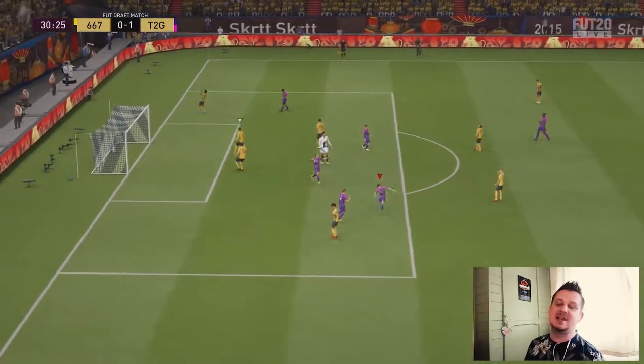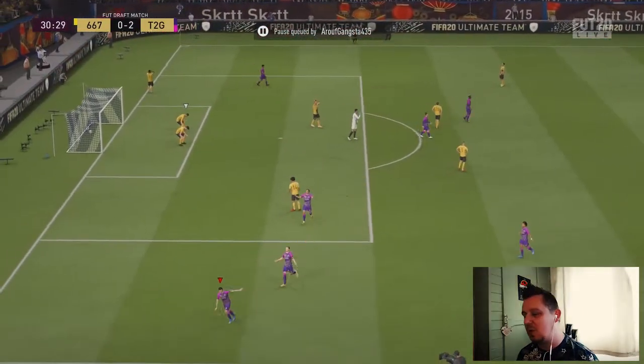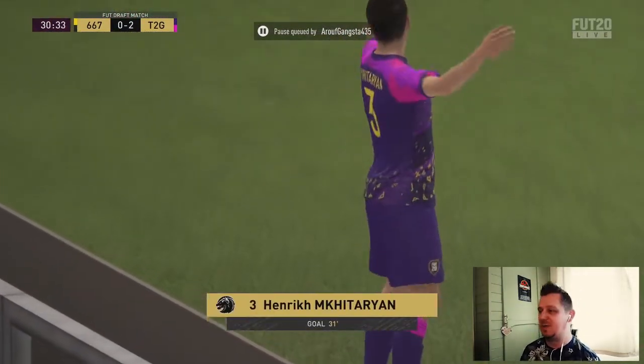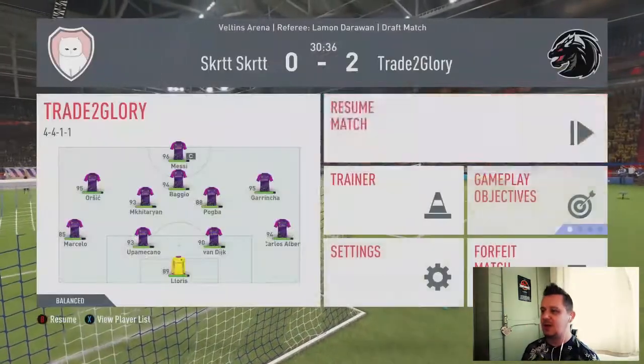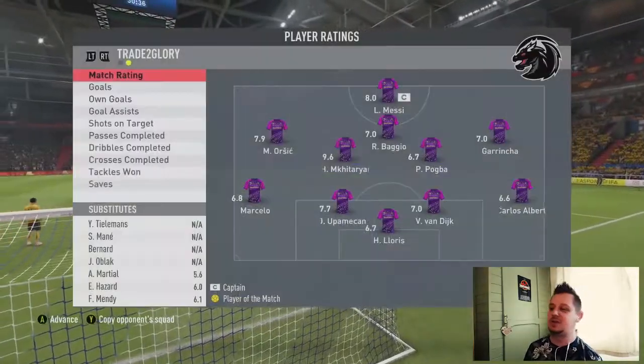And there we go again. He's made another mistake. He's brought his keeper out. We've managed to intercept the ball, passed it over to Mkhitaryan, and very similar to the last one, we've finessed it from outside the edge of the box into the top right-hand corner. 2-0 up, he's paused, and he's gone. We are into the semi-final.